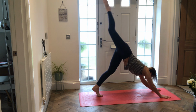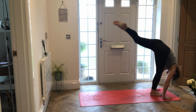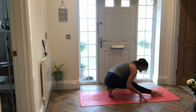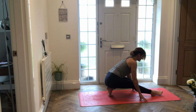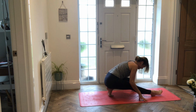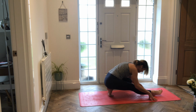Inhale, lift the right leg. Exhale, step that foot forward. Inhale, lift the left leg up. And exhale, step back, sit onto the heel. We're going to pulse. Inhale, lengthen. Exhale, fold. Inhale, lengthen. Exhale, fold. We're sending the hips back and folding forwards. 2 more breaths.